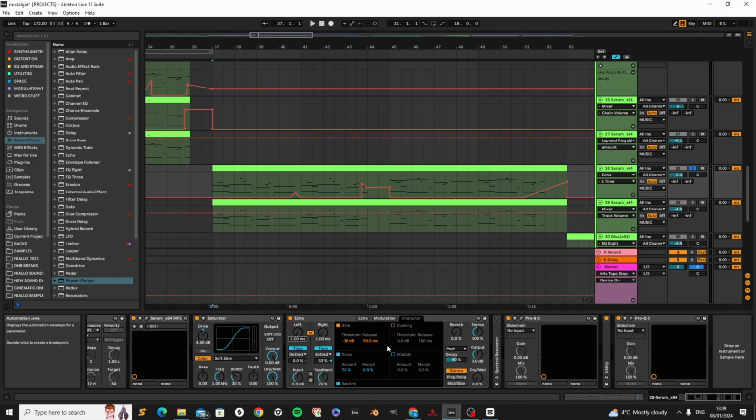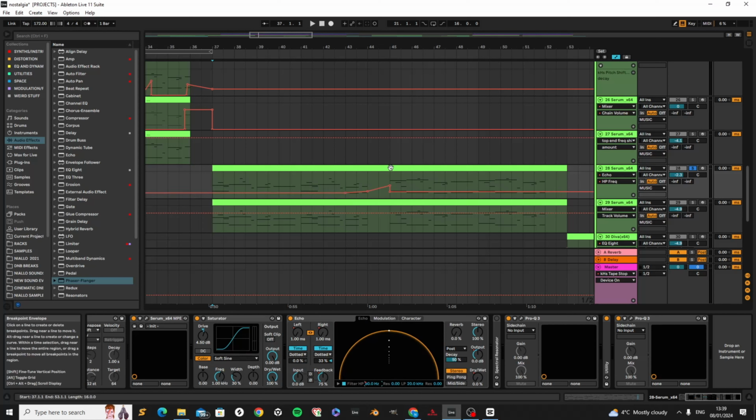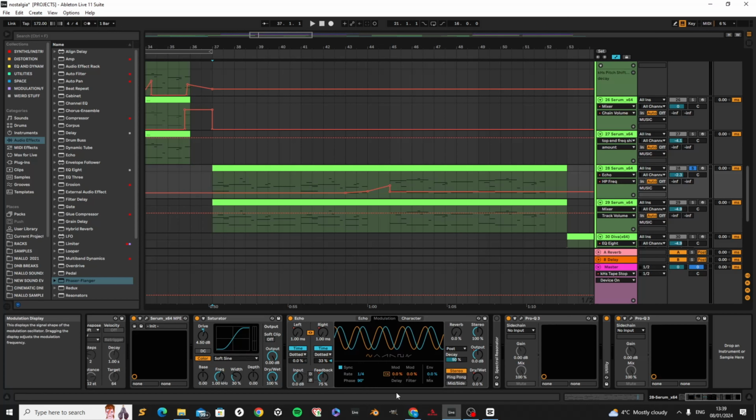But other than that, it's pretty much the exact same settings. I did leave the filter on, so I wanted to filter it out in sections because I don't really need the low end anyway. And I did use it on stereo mode this time. So mess about with different modes and different settings. You've got this modulation section as well, and so much more in this plugin. It's such a neat little thing.